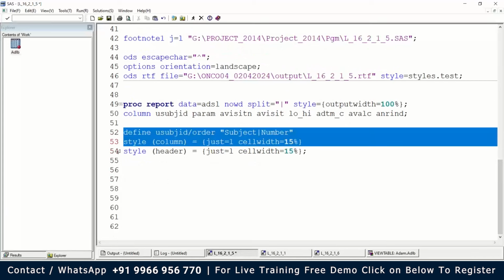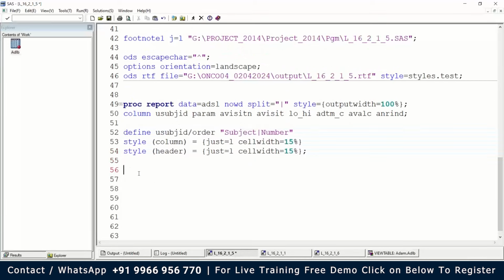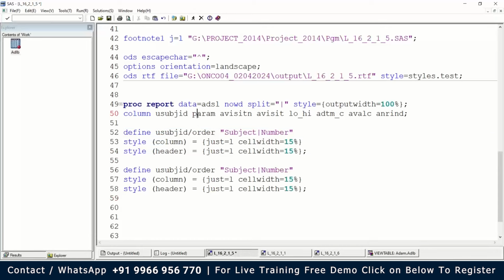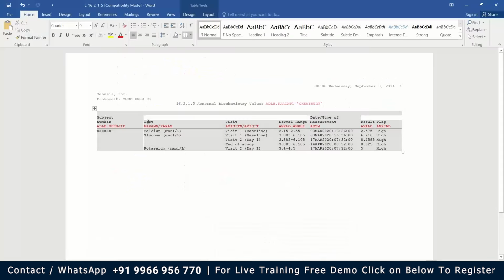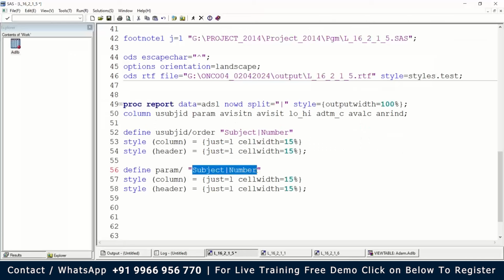And next, parameter. Okay, so the label of the parameter is test. Okay.